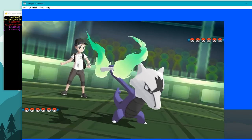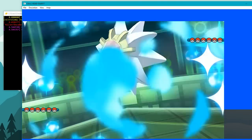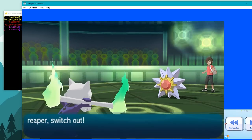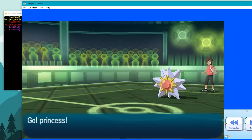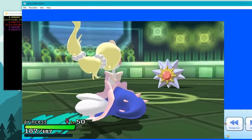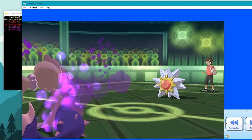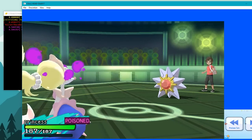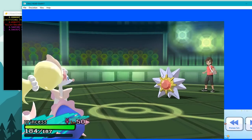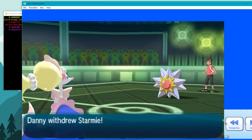The quality looks absolutely amazing for these Wi-Fi battles. I recommend doing this if you're interested in uploading videos to YouTube for Pokemon Sun and Moon Wi-Fi battles — it's one of the best and simplest ways to do this. The best way to record it is straight through OBS. DxTory will not work with Citra unfortunately, but OBS is just as good. You might find the recording is a little buggy in Citra — if that's the case, just speed it up a little in your editing program. Remember, these cannot be recorded as live battles because they're being reprocessed through Citra.